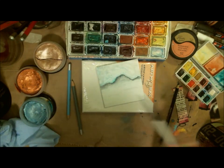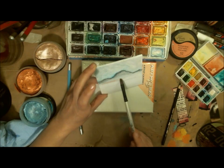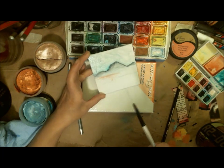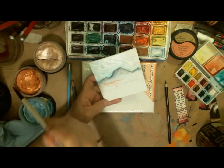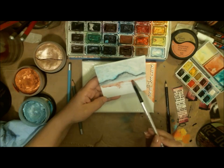This particular canvas I didn't finish at the beginning. I thought I didn't quite like it, so I moved on to another canvas, but I ended up finishing it at the end, and you'll see that same mountain range done at the end in some pictures.